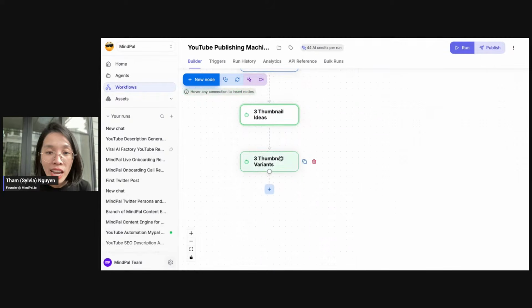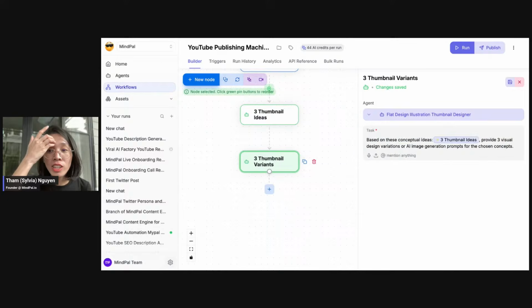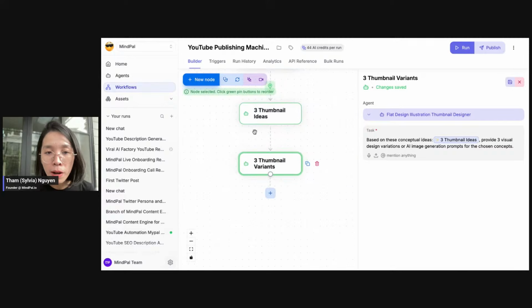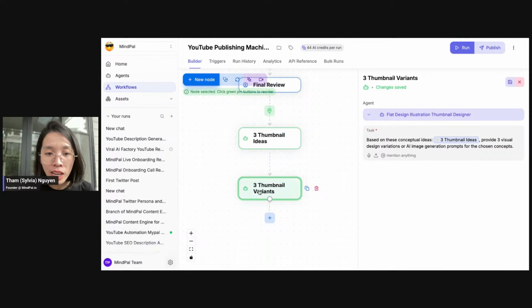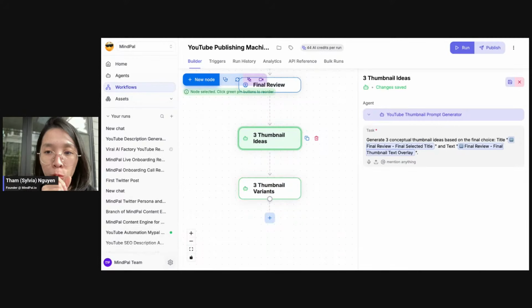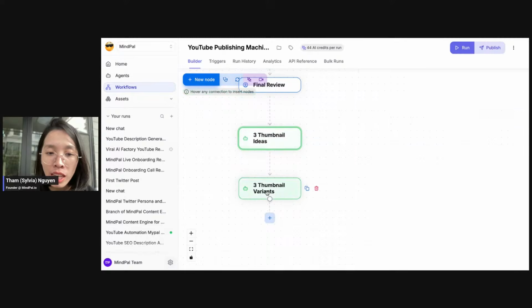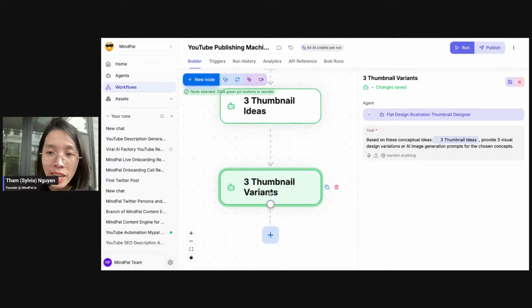Oh, I actually just spotted a problem. In this step, this prompt generator will generate 3 thumbnail ideas, and then in this last step, I will have my Nano Banana AI agent here to turn each idea into an image.